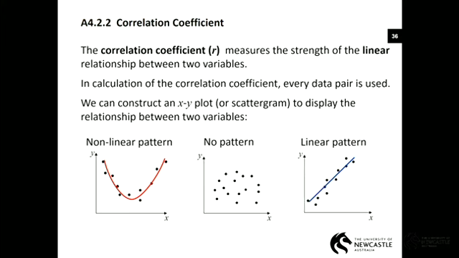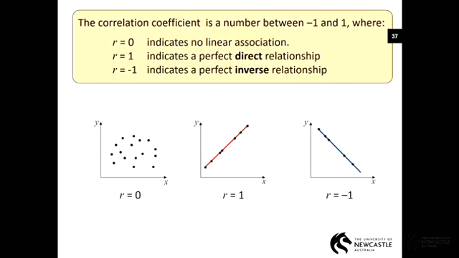There's a linear pattern, that might be R equals, say, 0.9. So let's look at these things. We're not using nonlinears. So there's garbage. There's no relationship there. A computer would fit a line of best fit, but I wouldn't use it. Just because you can make a line of best fit doesn't mean to use it. If you make a line of best fit and you've got a good R value, then okay, great, use it.